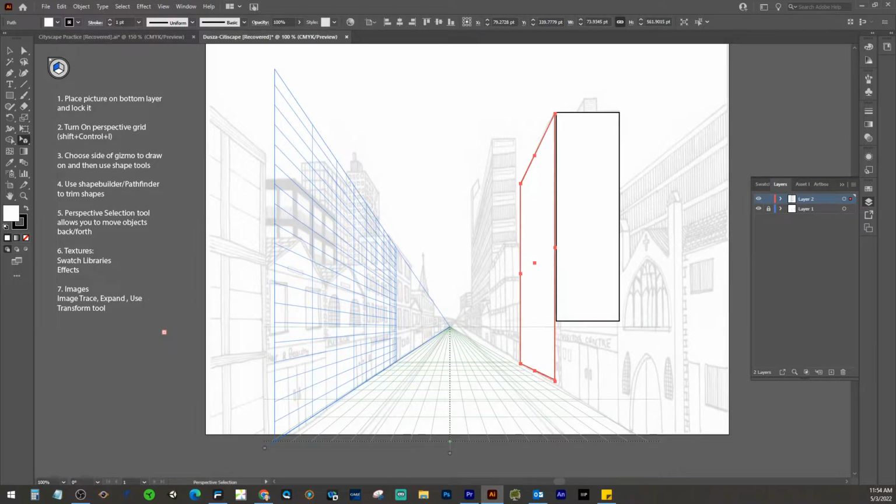So when we're making these changes, you're going to press and hold that perspective grid tool, and we're going to use the perspective selection tool. What's also cool about this, we'll be doing windows. Look at what happens when I drag it back. It's actually making the shape smaller and viewed in perspective.